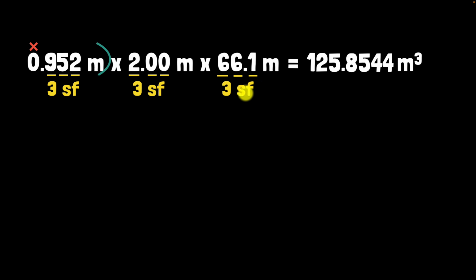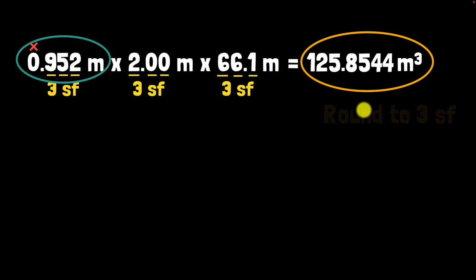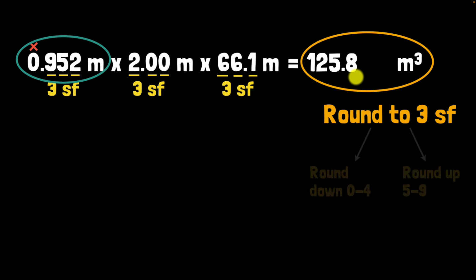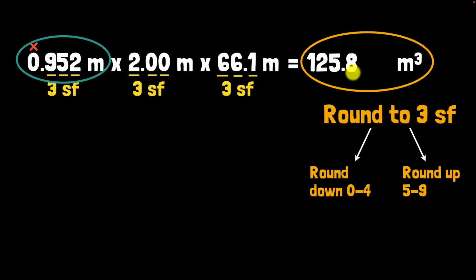So our answer is also, I mean, you can pick anyone, our answer is also supposed to have 3 significant figures. So we need to round this down to 3 significant figures, which means these 3 digits, and I'm going to look at this digit to round this one off. And so I'm going to get rid of the remaining ones. I don't care about them. And again, the same rule. This is more than 5, which means this rounds up. So you get 126 meters cubed. So there you have it.